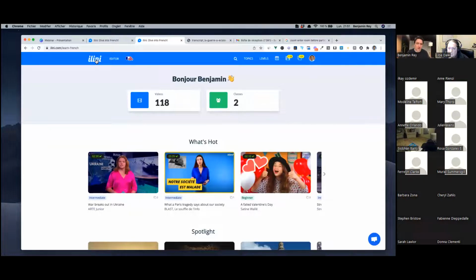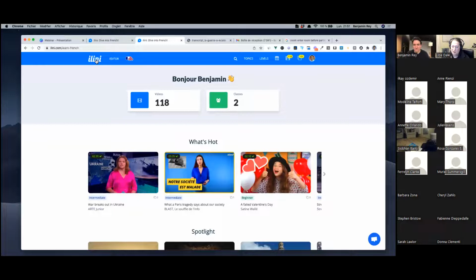Let's call one of them Thomas. Thomas's political attitude and perception of politics would be explained to the other group. I think this is the type of activity that combines the fact that it's very personal, it's a personal video, someone they can relate to. It's a good exercise because they need to understand what the person says, and then they need to compare the political context of France to their own political context, and then explain it. So it's a great exercise.